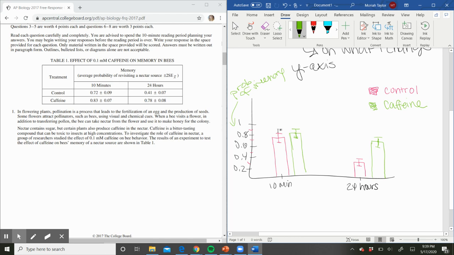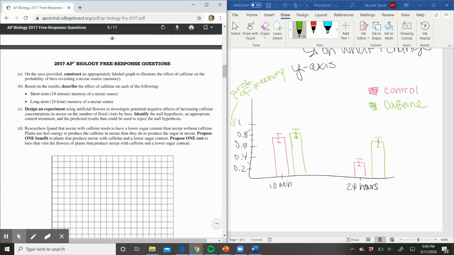With that being said, just because the mean is lower here and higher here, because they overlap, that means that the real mean could be like here, which would match with this mean, or vice versa. This could be lower, which would match with that. So the whole basis of error bars is to see if things are statistically different or not. Okay, so we'll go to the next question and I'll explain a little bit more what that means.